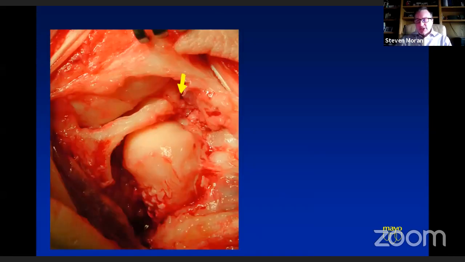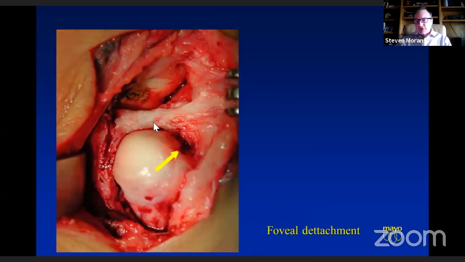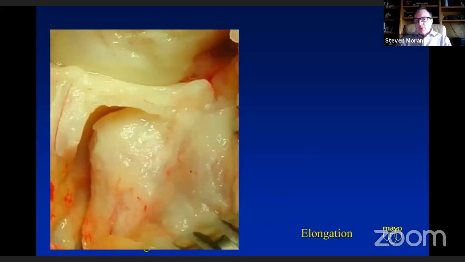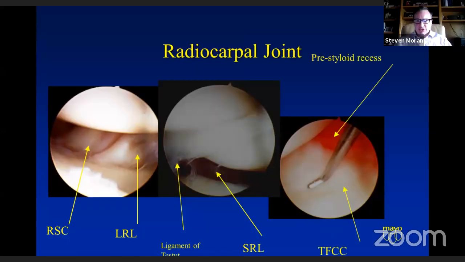When you're going to be examining these, again, peripheral tears here or dissociation of the TFCC from the fovea, these are the most common causes of pain and instability. Rarely can you see cases here where you have simply attenuation of the TFCC in a patient that has recurrent synovitis. This would be the most common situation, but also in patients that may have had a peripheral tear that have gone untreated for several years, and Mark and I will discuss this later.